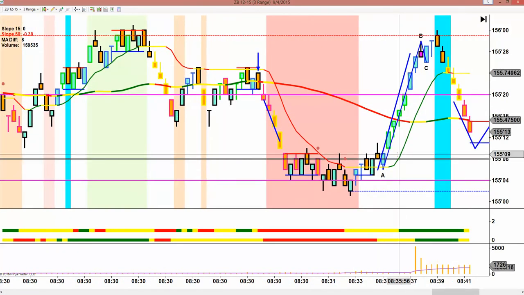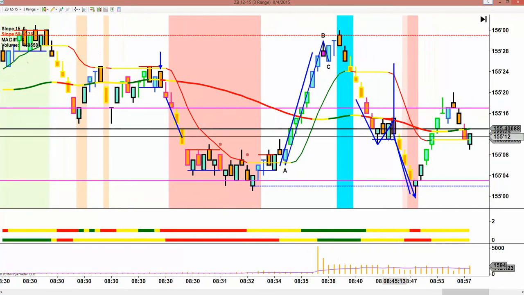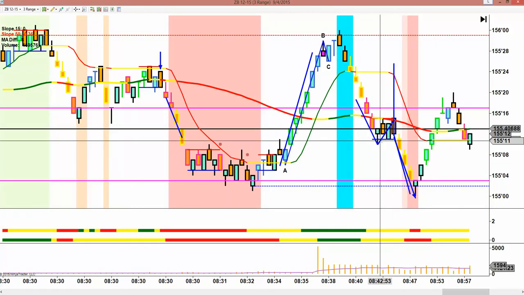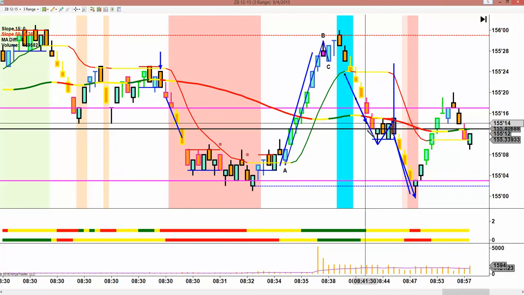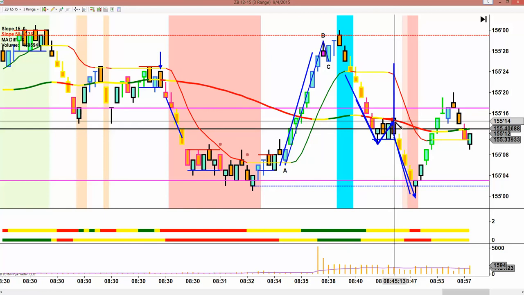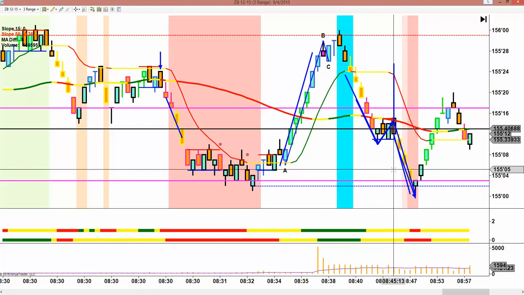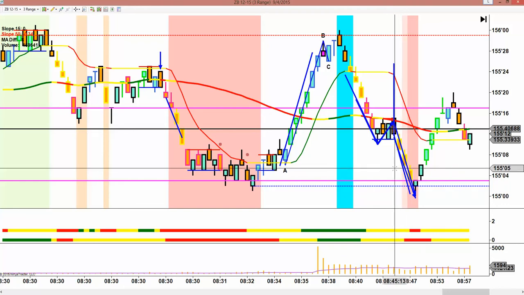On the move to the upside, same thing. 15 was green, 50 was red. Here's where you had an opportunity. It was very aggressive, and I was just opening the room. There's the break of the 50, retest of the 50, and the move to the downside. And the modified 15 here is heading down. Just right at the 8:45, just as I was opening the room.